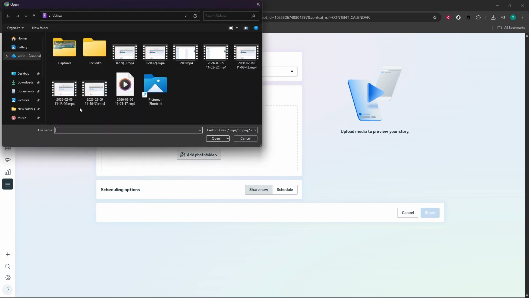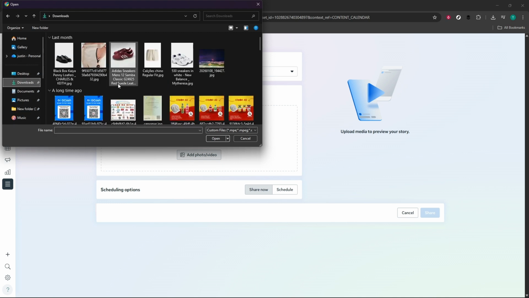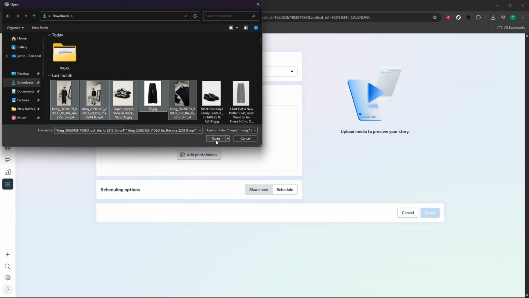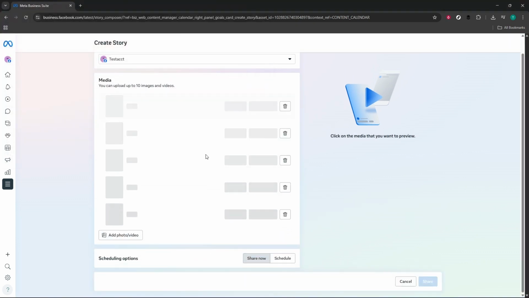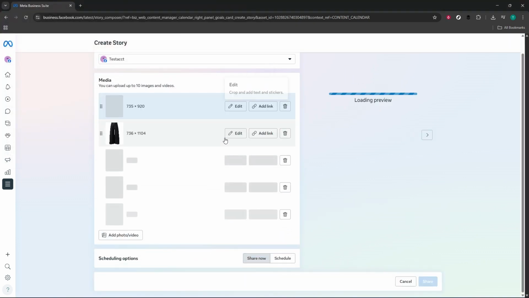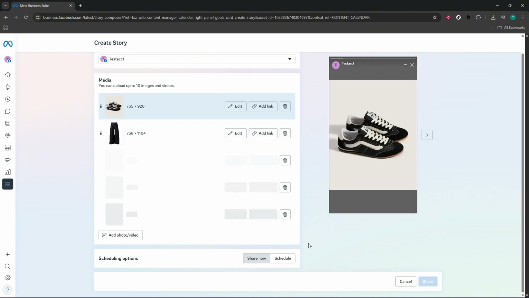For best results, use a vertical 9:16 format so it fills the screen, and keep key text away from the edges to avoid cropping. Short, high-contrast captions and clear branding work well. If you're using video, make sure the file plays smoothly with sound off, since many viewers watch silently. Give your media a moment to upload and render, and use the preview to confirm it looks the way you expect. When your creative is ready, click Schedule.